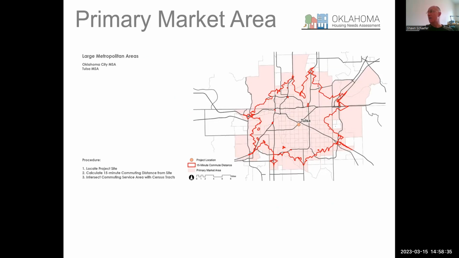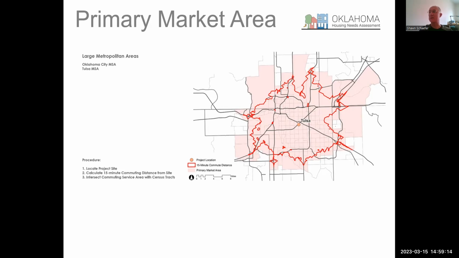To close here, I want to talk about primary market area. So in one of our recent meetings with Daryl Beavers and OFA, we had a lengthy discussion to try to define primary market area. And here's the working definition that we have. So if you're building a project and you want to do a market analysis, you have to identify the primary market area. And we identified how to do that for our purposes. And we broke it down into 3 procedures based on the size of the city that you're dealing with.